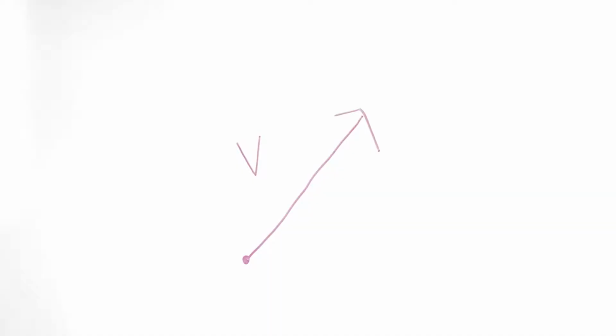The velocity can be broken up into its x and y components. If you want to find the magnitude of the velocity or the velocity in the x or y direction, you can use trigonometry. We will demonstrate this with an example. This image is depicting an object moving with the velocity up and to the right. The object has a velocity in the x component, and you can tell that by the dotted lines that we just drew in, and it's also denoted as vx, velocity in the x direction. The velocity of this object also has a velocity in the y direction, and you can see that on this image by the dotted lines, and it's also known as v subscript y.